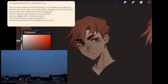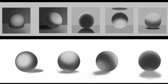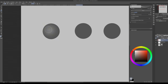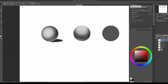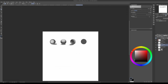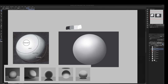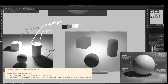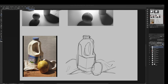That's just the observing part and the mental image part. Now we can get into the actual drawing. So I use these spheres to visualize shading and how light interacts on the curves. It's really fascinating because the sphere helps me break down the light and its key components. So like the highlight color, the shading color, the cast light, the form, all that stuff that I just mentioned. So you'll see many spheres throughout the rest of the video. So the first thing that I went into with this is I drew spheres with different direction lights. So from top, right, left, front, up, down. I kept it black and white so I can concentrate on the values and just really concentrate on getting the form to look correct.